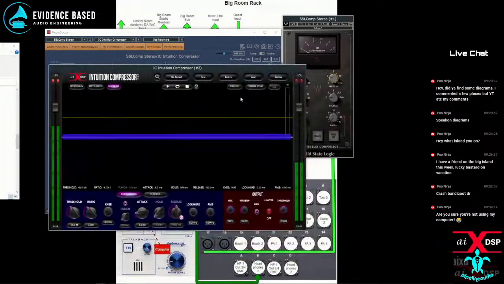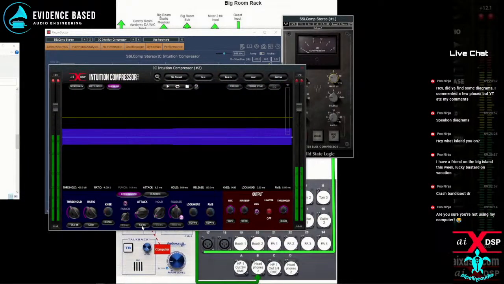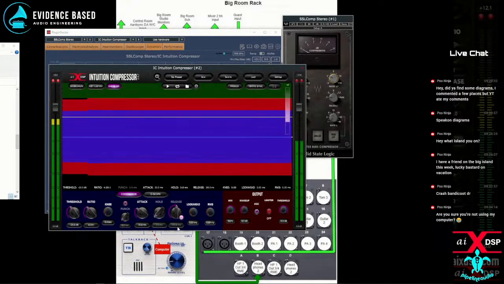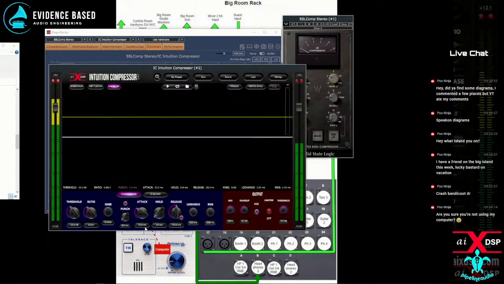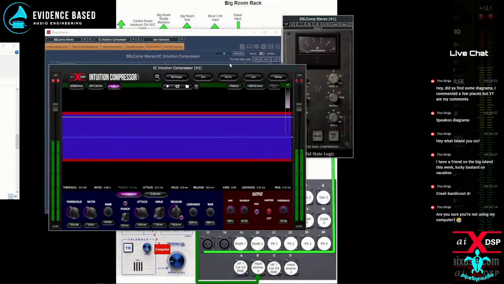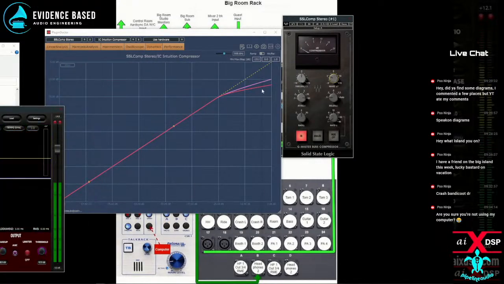Why is your computer buggy? 330. Okay, take it out of bus mode. 100 milliseconds, 4 to 1. See, I think something weird's going on.